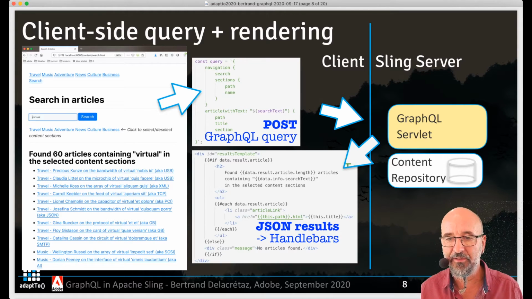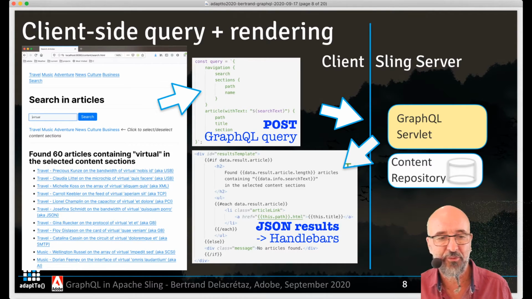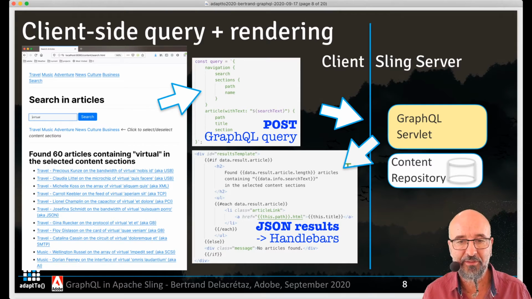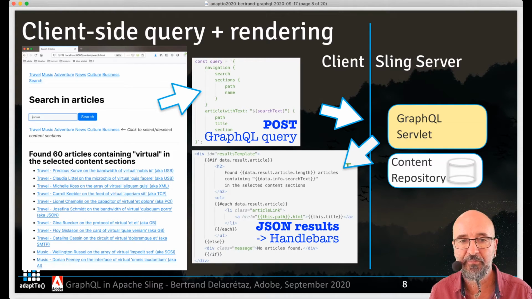It's completely pluggable, programmable. And then you get the JSON results. And in this case, they're formatted running handlebars templates on the client. So this is kind of the usual way of using GraphQL with the benefit that you can define the queries on the client, and it's very flexible from the client's point of view, and it's only using front-end programming technology, so quite simple to set up.